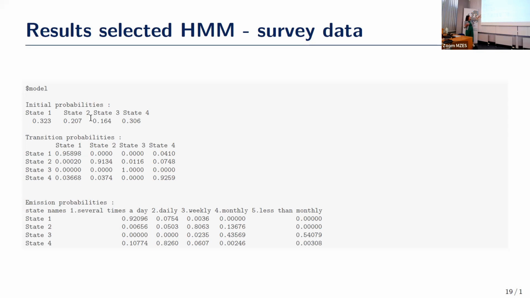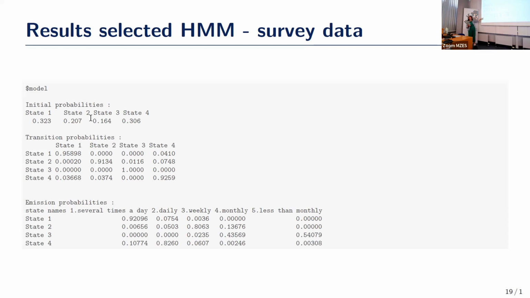So actually, that's the most important part. Maybe I should have started with this. Those are the emission probabilities, and that's what we use. So those are the probabilities that tie the latent states that were discovered, or estimated, by our model, and how they relate to the observed variables. And so we use this to interpret and make sense of our latent states.